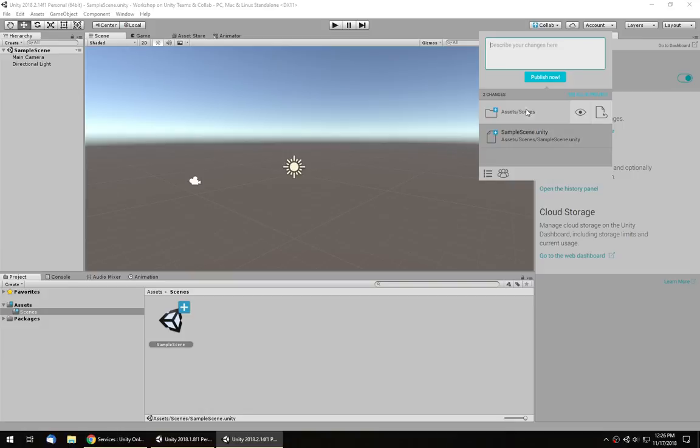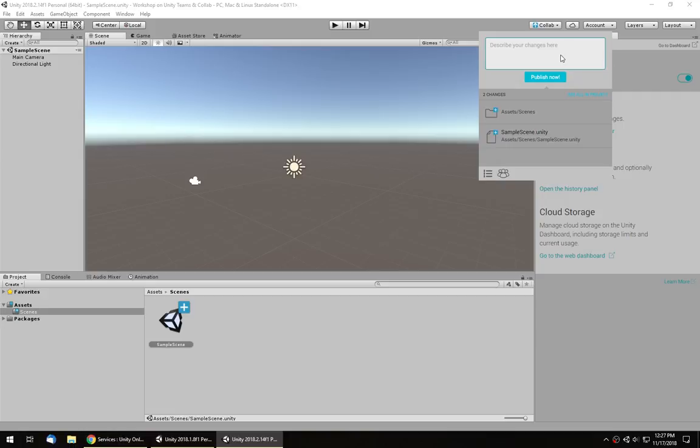So right here it'll give you a list of the changes, and you'll see these two little buttons here where you can actually see the differences. In this case there aren't any, because these didn't exist before, so they're brand new. And then this option is to revert to the cloud version, and you can do that for each item, which is really cool. So you can pretty much get rid of your changes and go back to the cloud version. I'll show you how to do that.